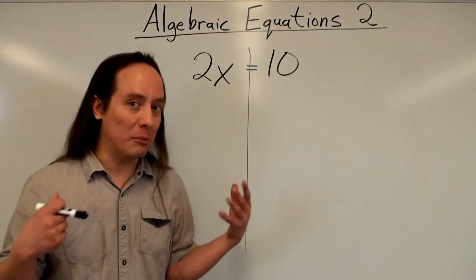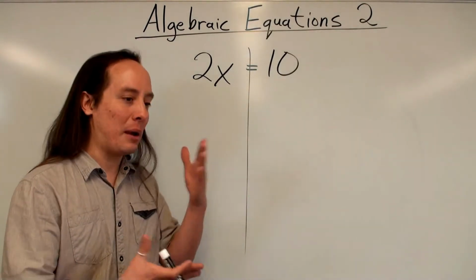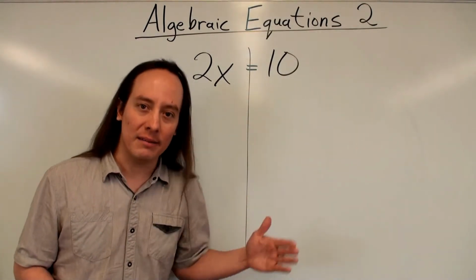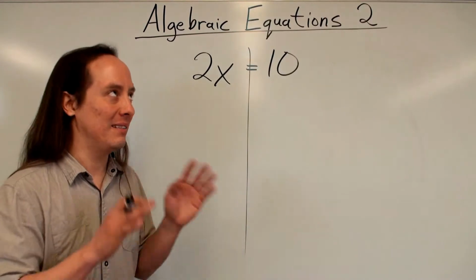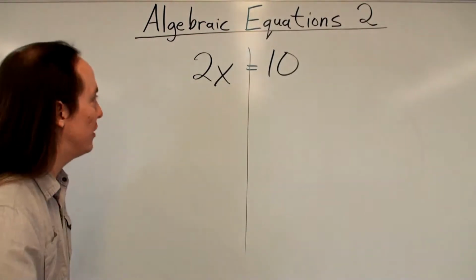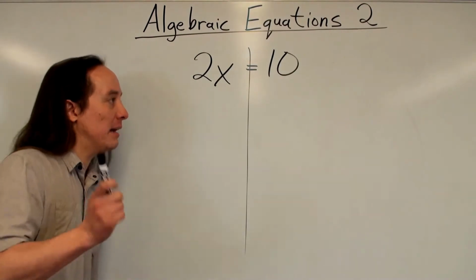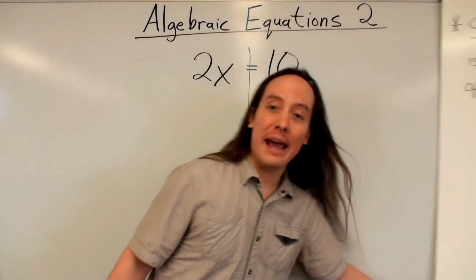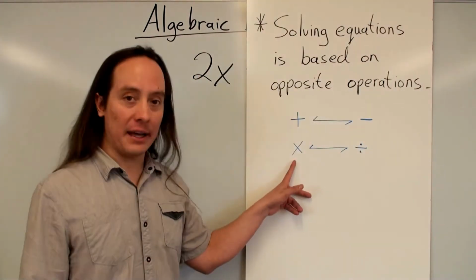As you know, these are going to get more complicated, so we have to have a procedure in place. And I know you can probably guess it. It's not the point. We're trying to work out the methodology, the procedure. Okay, so like I said, the 2 and the x are multiplied together.